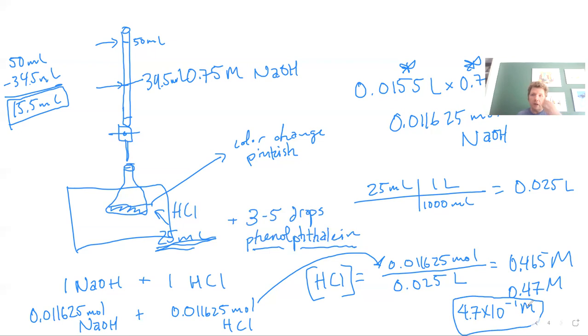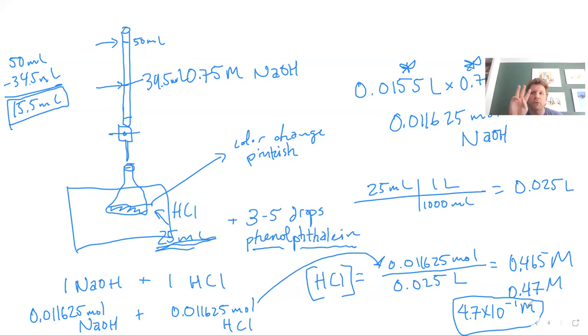So that's how you do this calculation. That's all that there is to this titration. I just added a little bit of the sodium hydroxide, 15.5 milliliters. In this hypothetical example, I used my volume of sodium hydroxide with the known concentration of sodium hydroxide to calculate the concentration of my unknown HCl solution. And that's all there is to it.